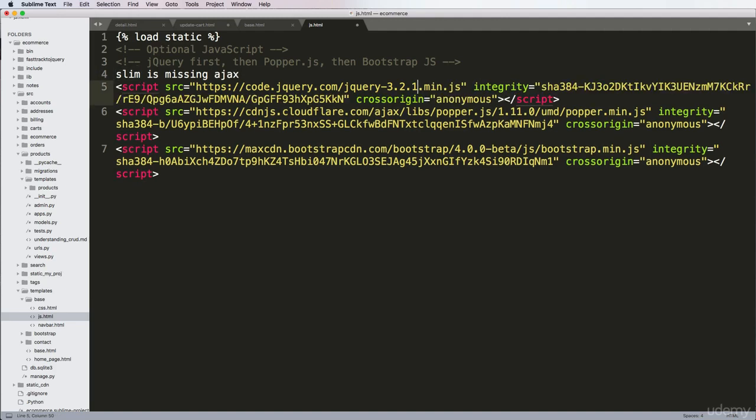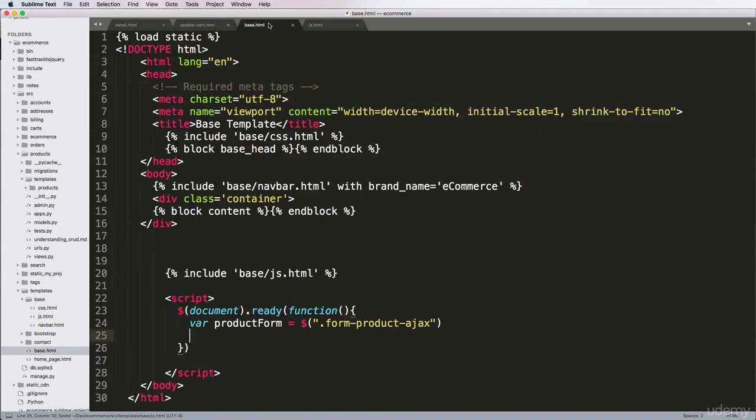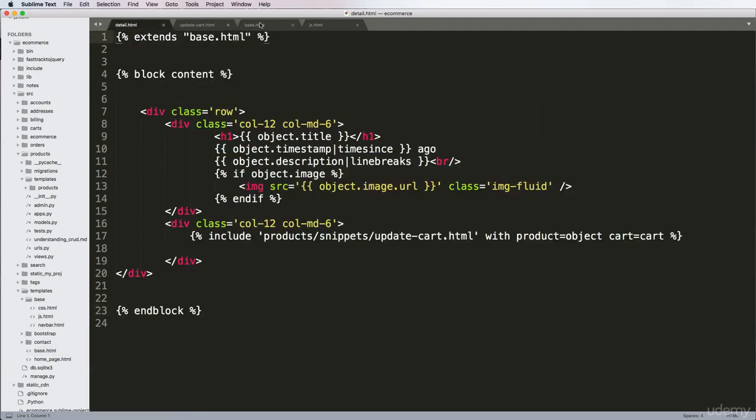So we'll just get rid of Slim. And since we've actually changed the file itself, we need to get rid of integrity and crossorigin. So now we have a ready jQuery itself. And we're going to put that into an HTML comment. There we go. So jQuery should be ready now. So we should be able to do all sorts of stuff in this action here.